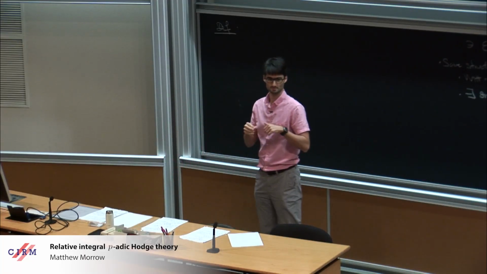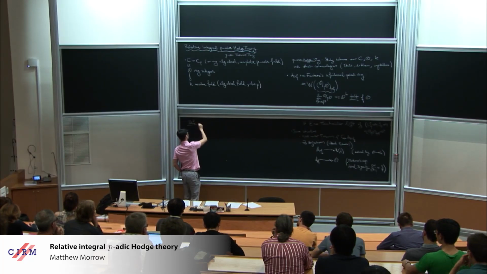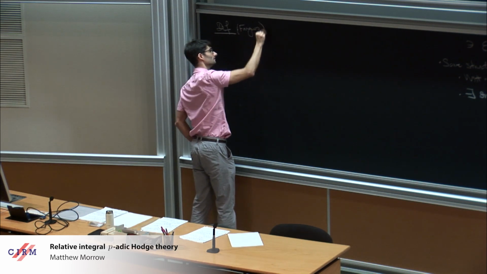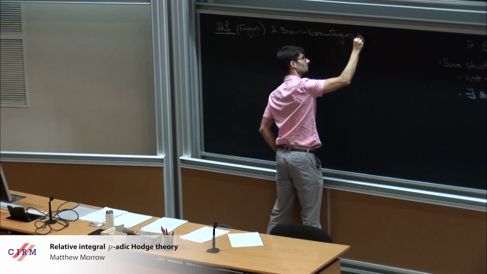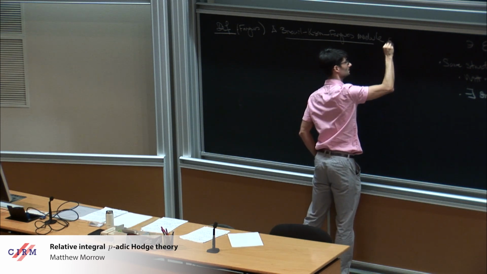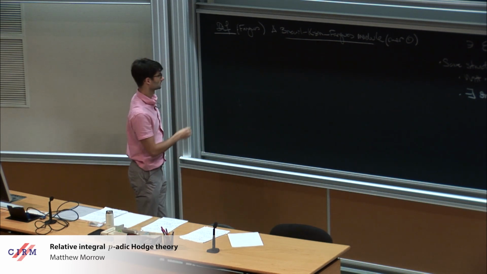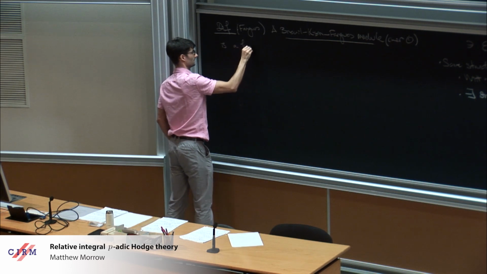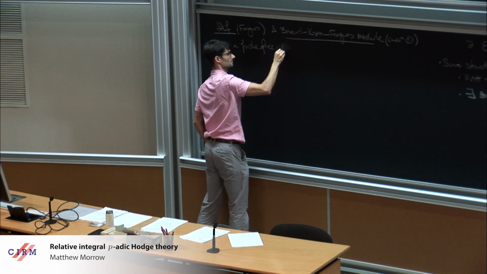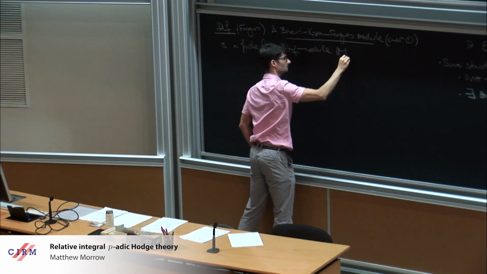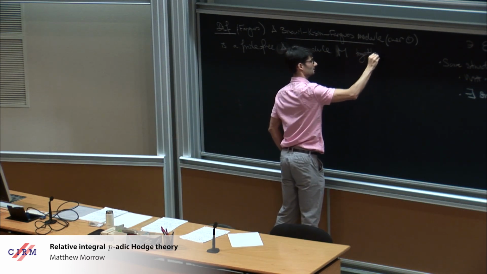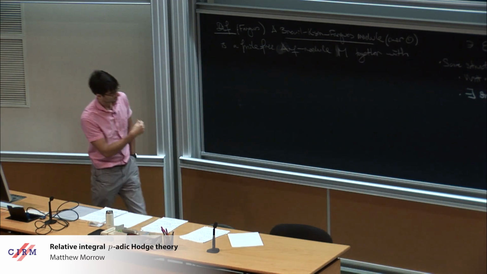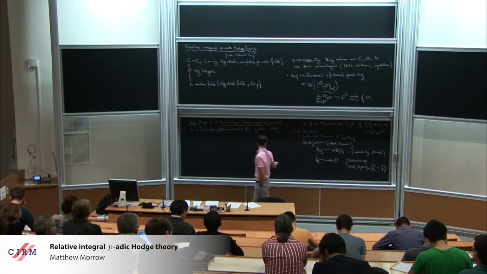So eventually this whole construction later in the talk is going to be sheafified, and we're going to look at some modules over some sheafified version of this construction. But let me start with the base case now without sheafifying. This is a definition due to Fargues. So a Breuil-Kisin-Fargues module, let's maybe say over O to eliminate any ambiguity, is the following data. It's a finite free module over this period ring. Let's call it, in fact, let me call it non-bold M, otherwise things will get confusing. Some finite free module over this ring together with a Frobenius semilinear map, which is an isomorphism except for possible behavior along this map.